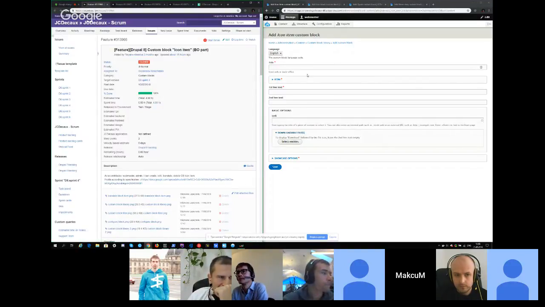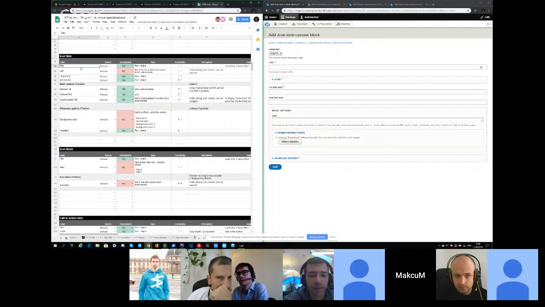So I will show you right now the icon item and icon block. I will start from the icon item because it will be added into the icon block. So here's a description of how the icon item form should look. It has three required fields, and you can see them here.